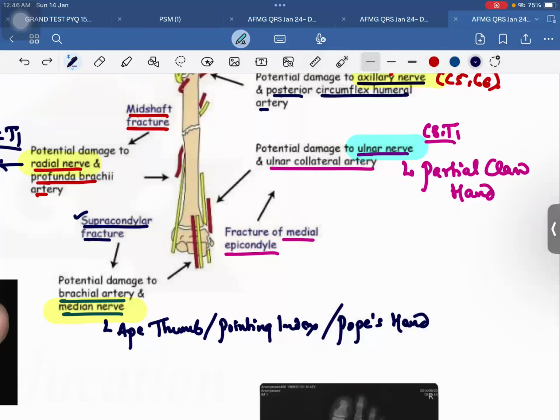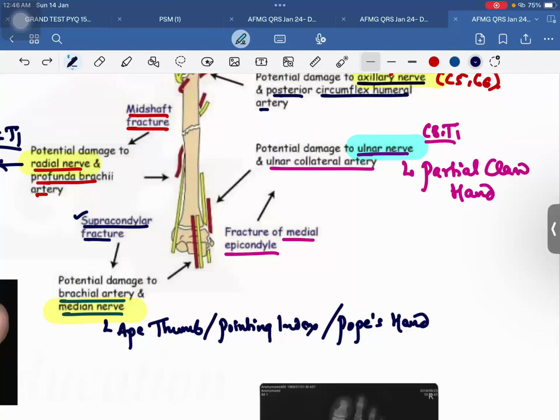And we know common peroneal nerve is usually damaged whenever there is a fracture at the lateral tibial condyle, or whenever there is a fracture of the neck of the fibula, beta, because this common peroneal nerve takes a turn around the neck of fibula. So in lateral tibial condylar fracture, known as the bumper's fracture, or the fibular neck fracture, there will be common peroneal nerve injury.